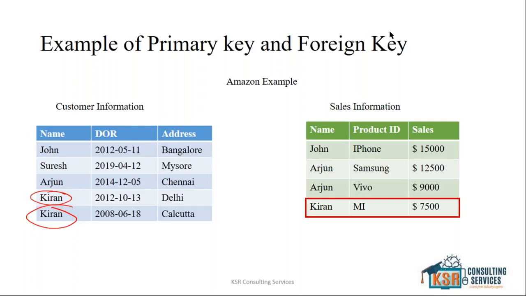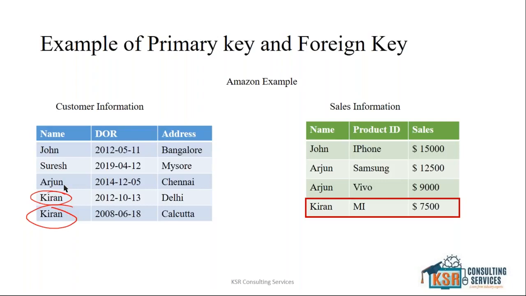And also, we can see two Arjuns there. We cannot find whether those two Arjuns are the same or different. Okay, yes, very good point. You can tell which Arjun this is. But can you tell that there's only one Arjun in the database, right? In the complete customer information, I can see only one Arjun. Obviously, that Arjun has to be this person only. Correct. If there is any other Arjun, maybe your problem would be complicated. But very good catch that it is the same Arjun who has done it twice. It's not two different Arjuns.